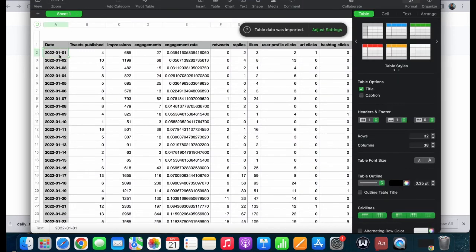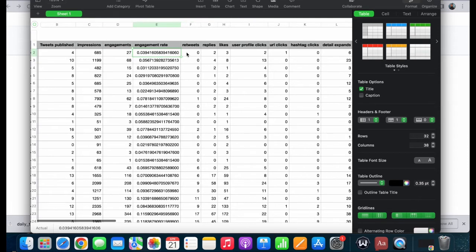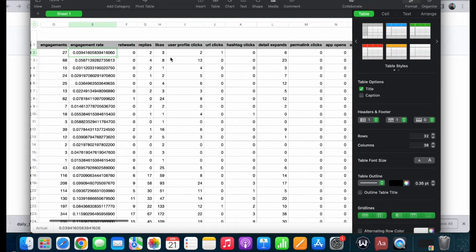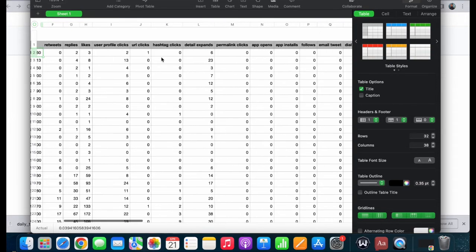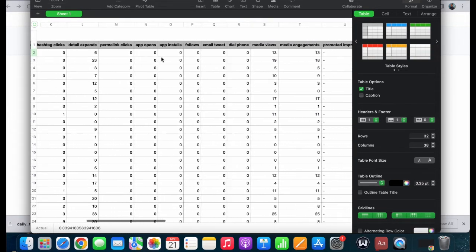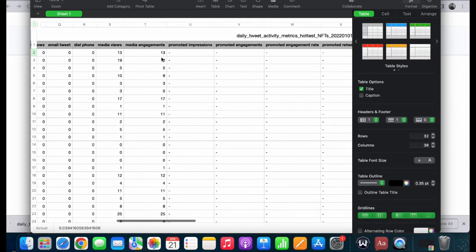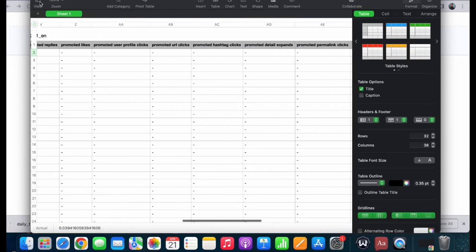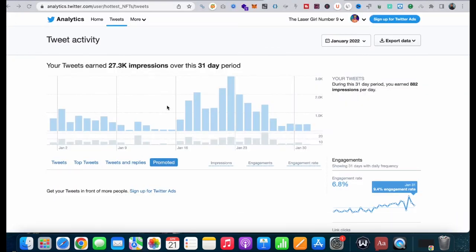For example, on this day, this account published 4 tweets which brought more than 600 impressions, and the engagement rate was this number. As you can see, number of retweets, replies, likes, and almost everything else that we just saw in the by-tweet file that we downloaded. So everything we will need is here.